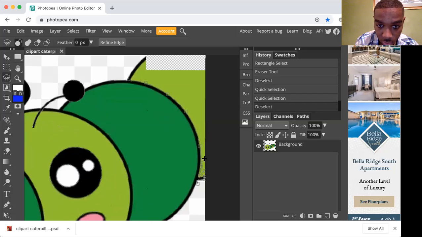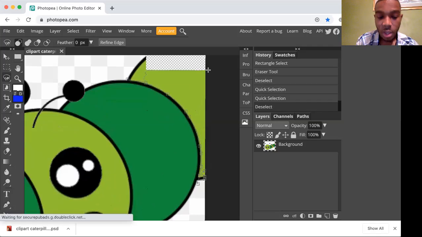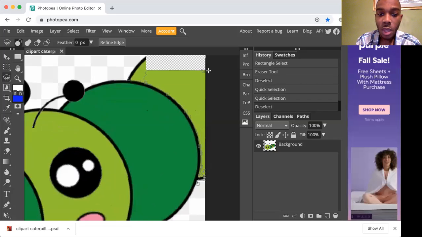It's not handling this outside very well. It's not handling the edge of the workspace very well. There we go. Now it's getting it okay. And so I'm going to have to go ahead and come back and fix the selection.